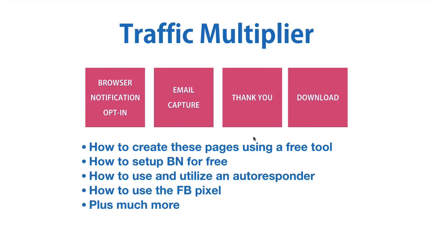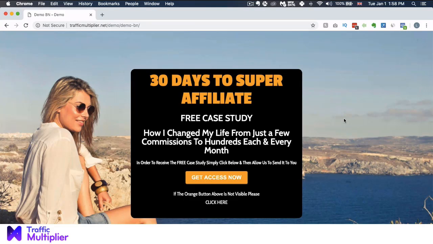So now let's jump across and take a look at an example of the traffic multiplier so you can see exactly how it works. Right, so this is the walkthrough of the example. So as you can see, we've got a landing page here, which is very similar to what you've seen hundreds and hundreds of times. You have the ability to design this exactly how you want.